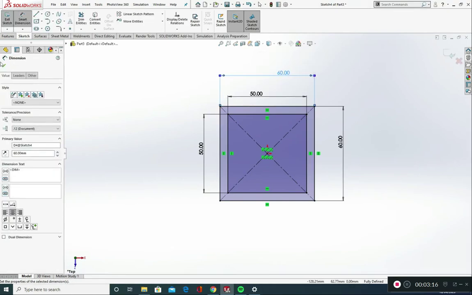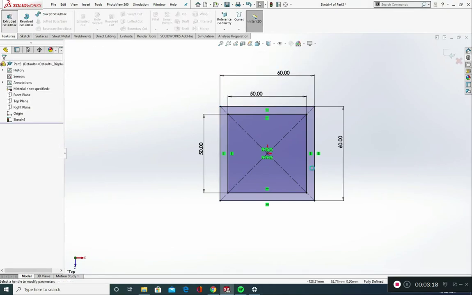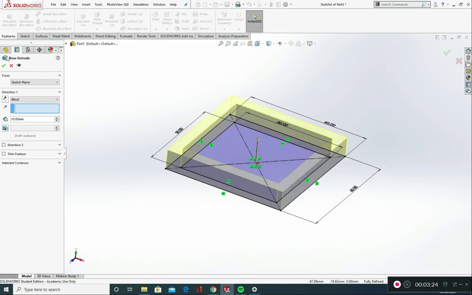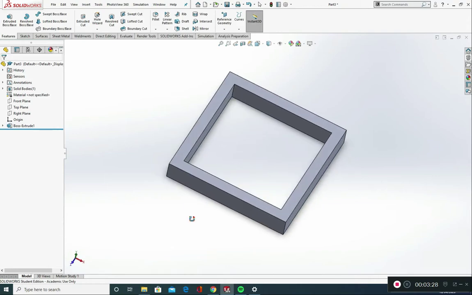I then go to features, extrude boss base, and I want to extrude this region here that I've got selected and extrude that by 10 millimeters. Let's say that that is the shape that I want to create.